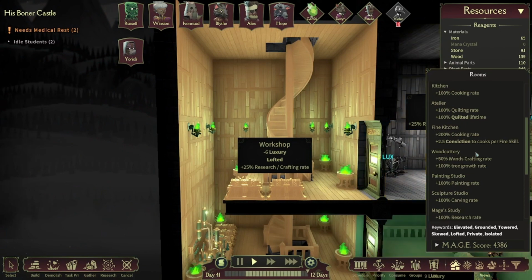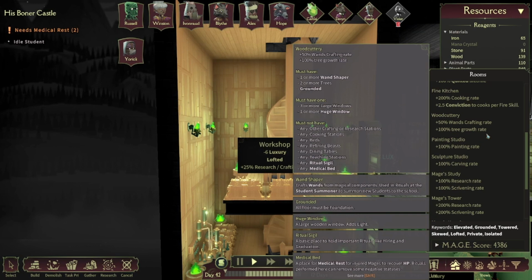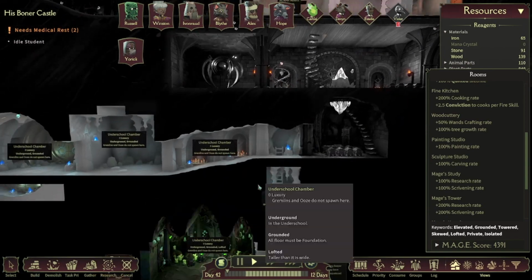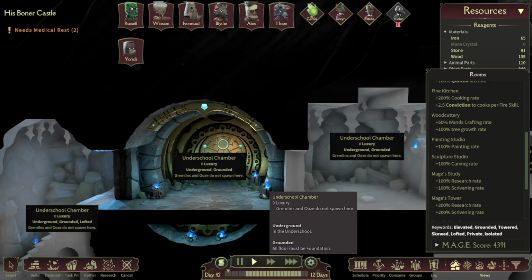Right, is there one for potions? One does wood, one crafting plus room. 100% tree growth. 2 or more trees must be grounded. So I think grounded means like down here. Are these counting as grounded? Because I've got some other rooms down here. So underground grounded. Oh yeah, put it down. Luxury no underground grounded. No gremlins and ooze.